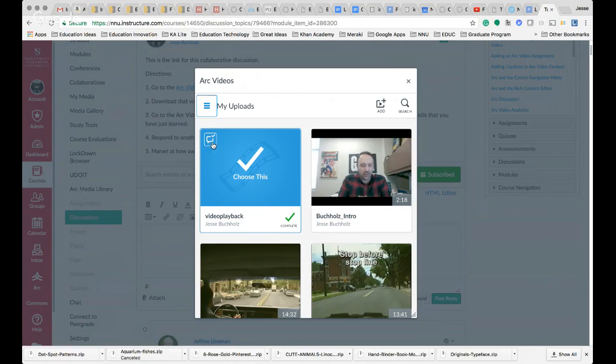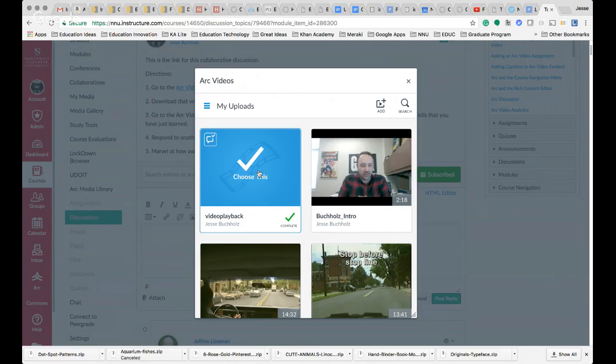Up here on the left is where you can toggle your comments off and on. If I don't want that whole comment bar to be seen by students, for example if I put this in a discussion, I may not want an embedded discussion in the video in a discussion board. Because now where do students make comments? Do they make them in the video, or under the video in the threaded discussion? That gets a little muddy at times. So that might be a place where you want to turn it off, and I can turn them on and off really simply by clicking.